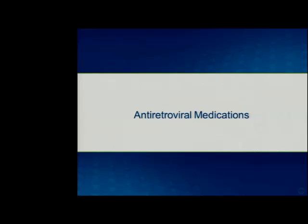Okay, now let me shift gears and put the framework of antiretroviral medications. And again, what I'd like to do for this is try and put this in perspective so that people don't feel overwhelmed by the medications. I'm not going to go into a lot of research studies and complicated issues related to antiretroviral resistance that we deal with all the time in the clinic, but more the general broad sweeping, how do you understand the medications and the general approach to this?